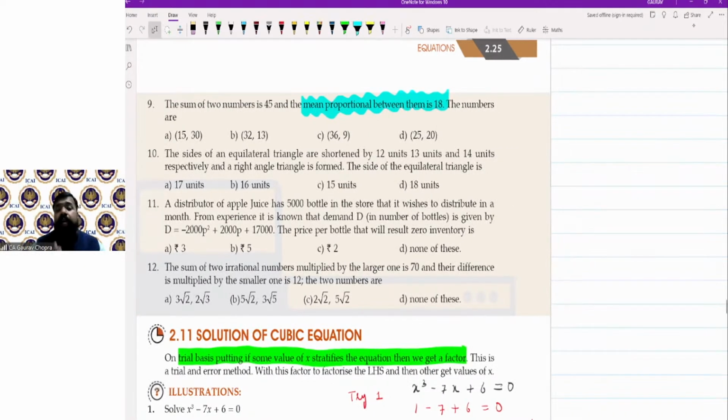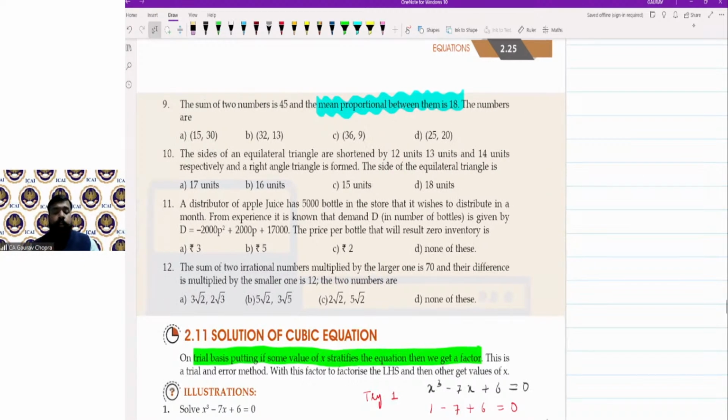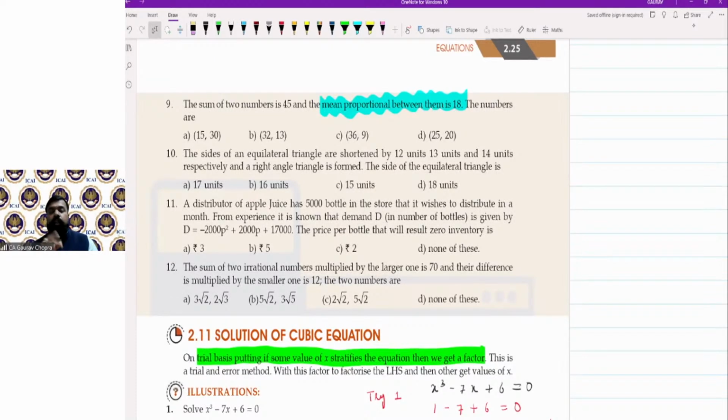ओके सो ऐसा ऑप्शन आपको चेक करना है जो 18 के जो फैक्टर्स है उससे डिविजिबल हो, लाइक 3, 6, 9 इनसे डिविजिबल होना चाहिए. चूज दैट ऑप्शन फर्स्ट. लाइक यू कैन ट्राई ऑप्शन नंबर ए, ऑप्शन नंबर सी. इन दो ऑप्शन में से आपको पहले ट्राई करना चाहिए. ओके सो 15, 30 and in between if you try x, so x square is equal to 15 into 30. So root of 450 will not be 18, rejected.